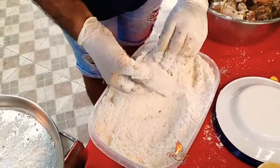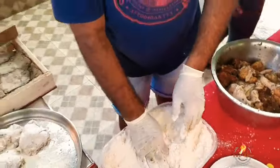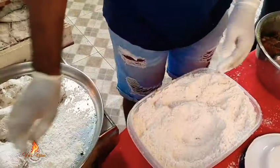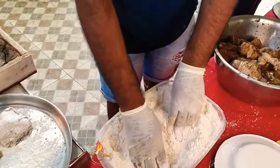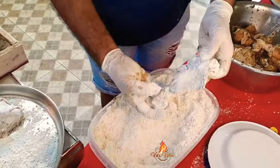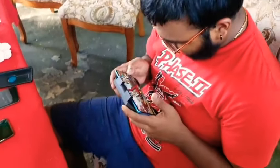First time we're actually frying chicken on the fireside. How many pieces could we put in at one time? Put in about 10 pieces. 10? Put in 2 again and make it 12. Okay. A dozen pieces.